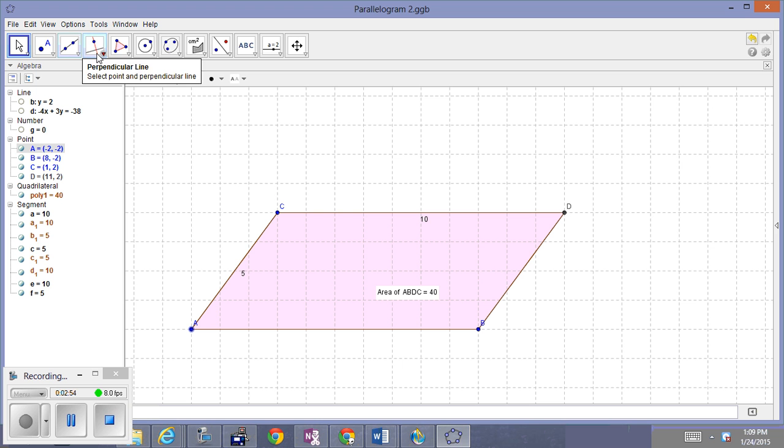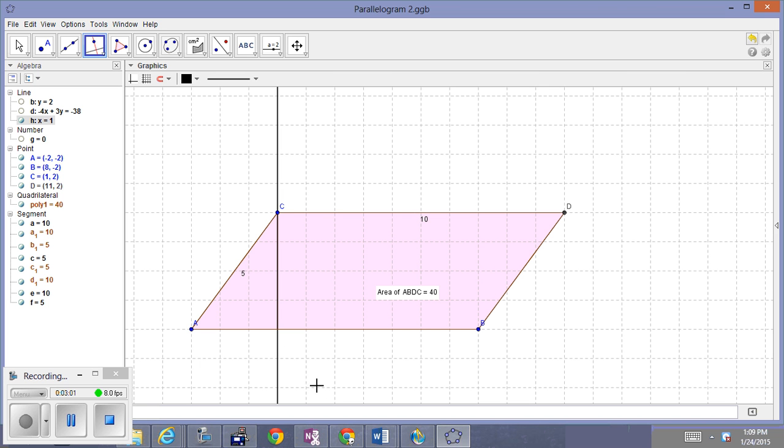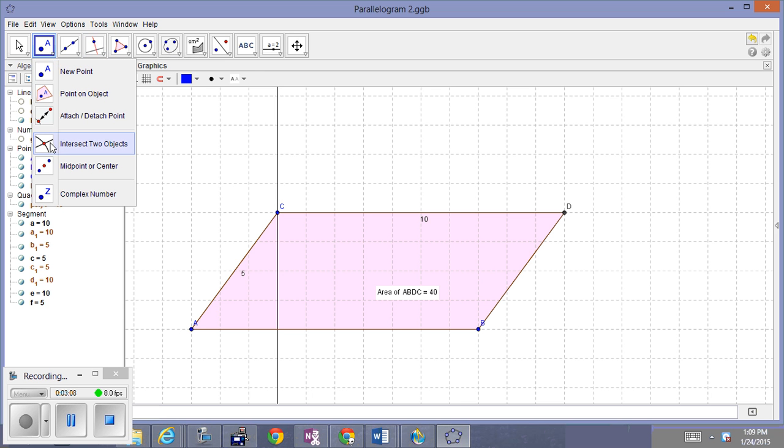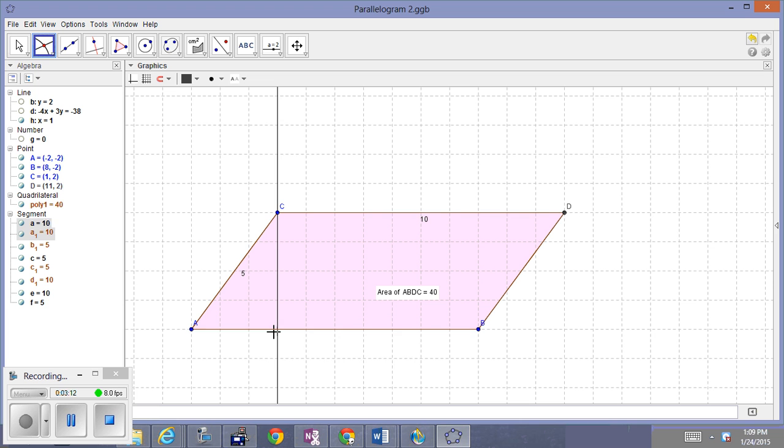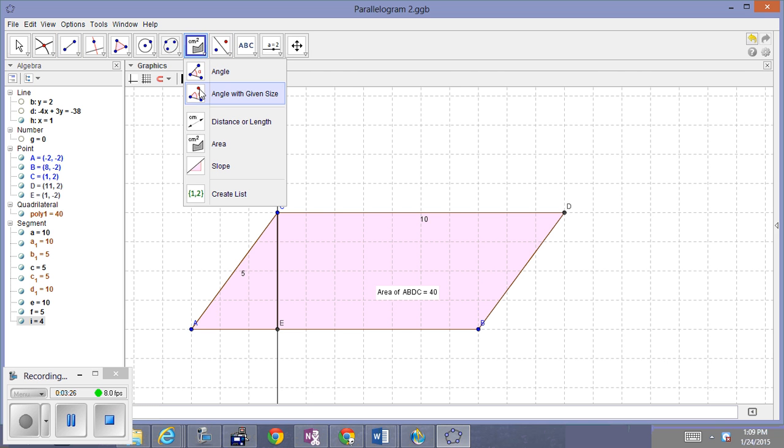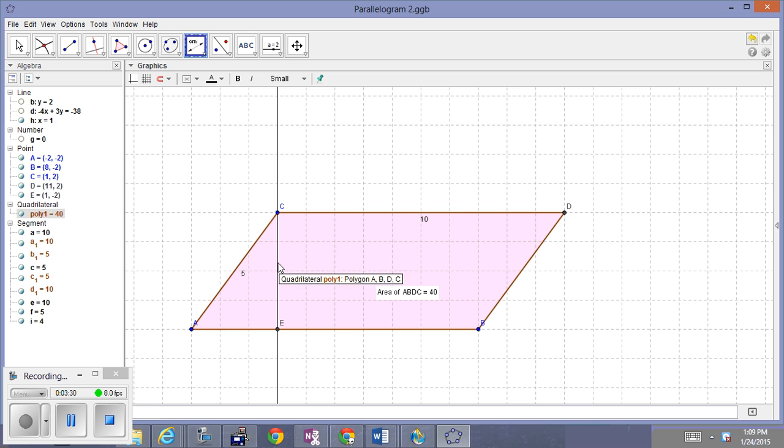So we're going to use the perpendicular tool here, okay? Perpendicular line, go from here down to here, construct the perpendicular, okay? And then, of course, we're going to use the intersection, come over here, intersect, just scroll over that and scroll over that, and then we can build that point right there, and we can measure that length, put that segment in, that segment between C and E, and we can measure its length. Okay, and its length is going to be 4. That's the length that we need in order to find the area. So it's the height, which is the distance between the two parallels, times the base.